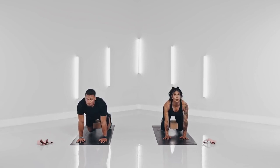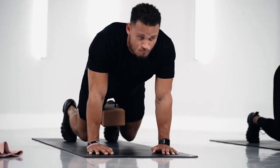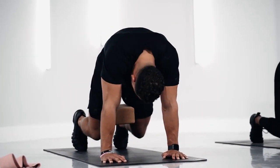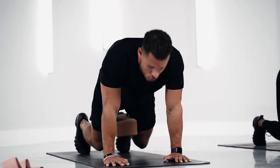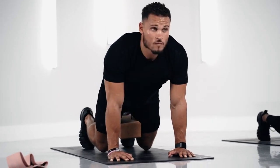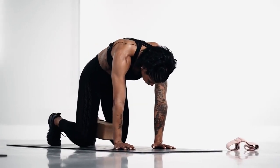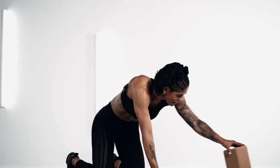Now, what I would like you to do on this exercise is keep the knees low. If, as you're curling under, you look and your knees are elevated, bring them down, stay low. There we go. Beautiful. If I'm not talking, it's because this is really tough, even for me, all right?